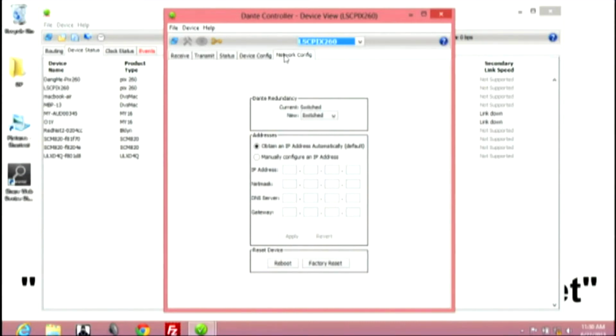The last one would be my network configuration. So this is where I can change it from a switched to a redundant network. For my application, I'm leaving everything in the switched. I'm not running redundant. I can set whether it's going to attain its IP address by default, or I can manually configure an IP address, or I can reboot it or reset it to factory defaults.